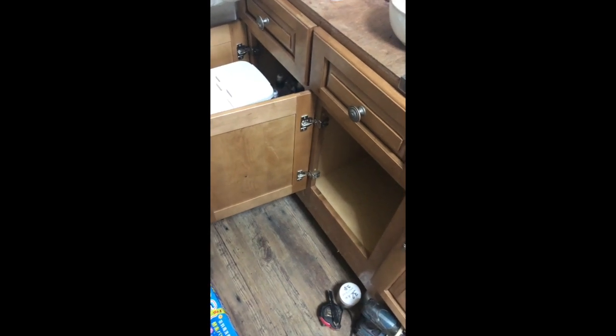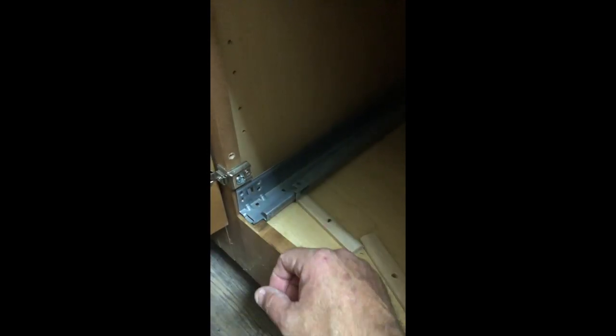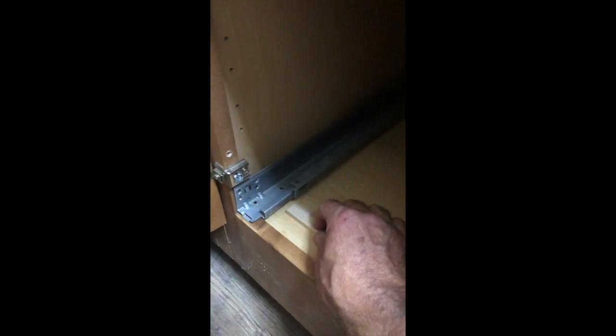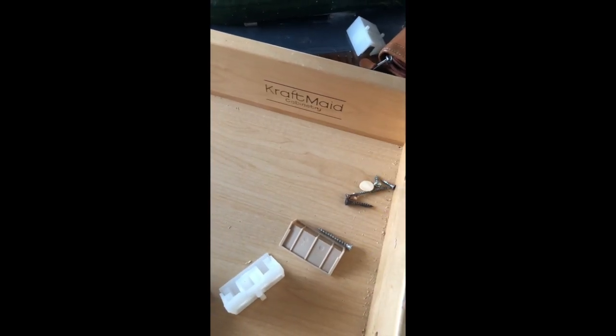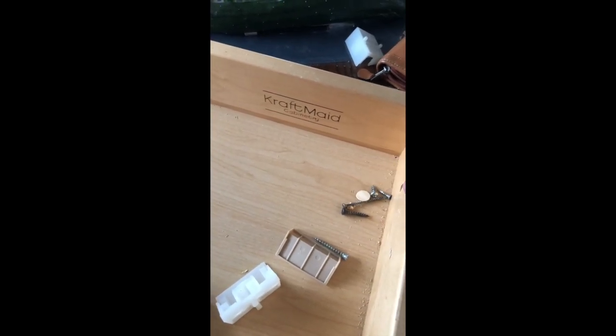It worked out fine — got one more to put in. These drawer slides are just the right length; when I put the drawers in they come flush right up to this edge so the doors can shut fine. But there's a little lip, so I cut a small spacer out of a piece of hardwood — I think that's maple — to lift the tracks up so when you slide it out it doesn't hit that lip. That's a factory lip, not mine.